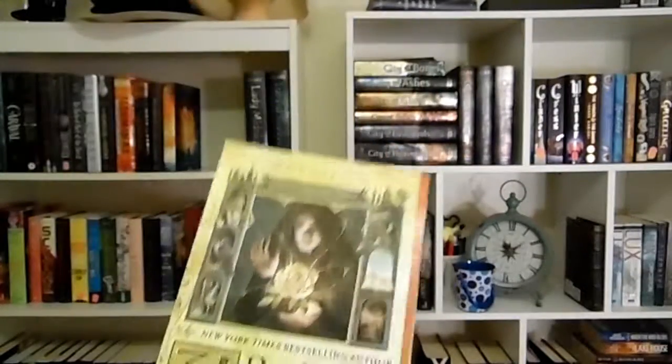Okay, next one is Uprooted by Naomi Novik. Haven't read it yet, but look at that cover. It's so pretty. Honestly, when I first saw it, I thought it was an older book. For some reason, I thought it was like an old fairy tale book. I only saw the cover online, so I didn't know the size of it or anything like that. And so I just saw it in Walmart one day, and I was like, yeah, I guess I'll pick this up. It looks like it's pretty good.